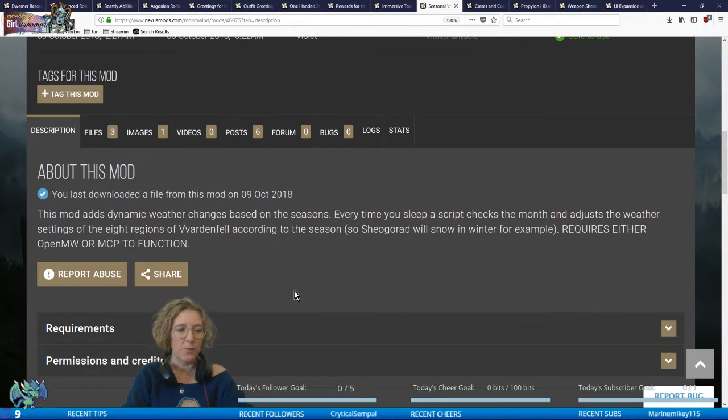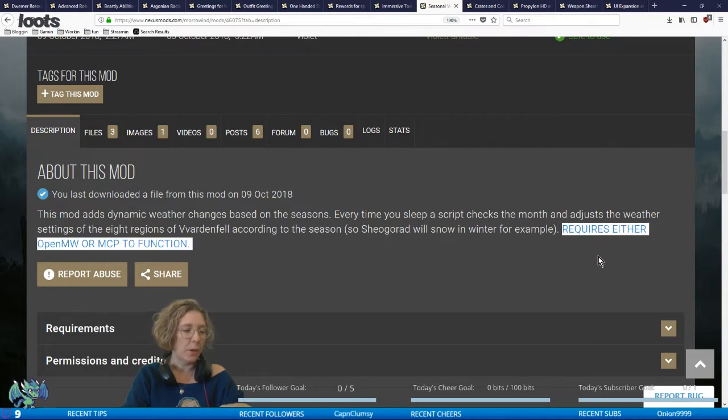So I'm guessing for a few months, no matter where you go, the weather is going to be crappy. I'm already thinking how that's going to work with Frostwind. Yeah, the very, very good news, that's very nice. It works with Open Morrowind as well as Vanilla, as long as you have the Morrowind code patch, which everybody does, right? Everybody does. So that looks really good.